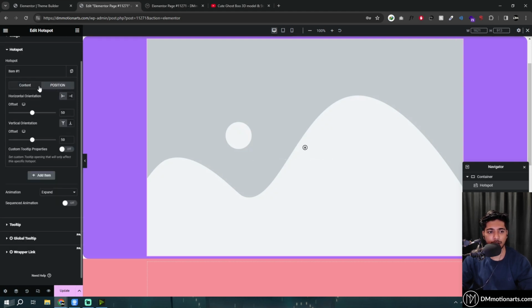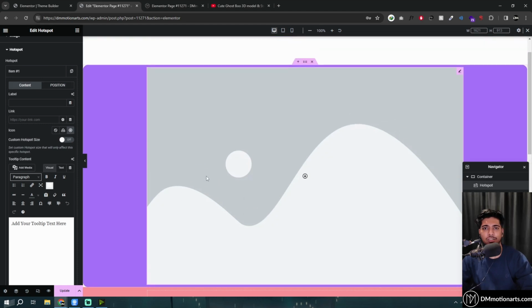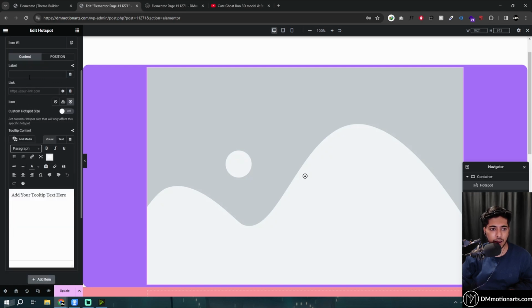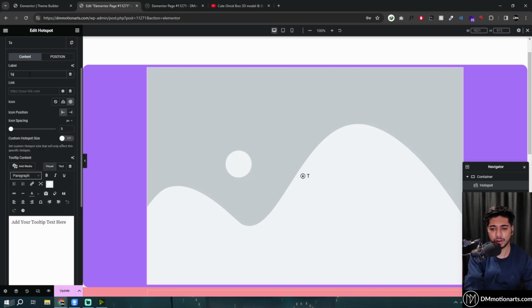So what we are basically doing, let's say you add an image of a house, and there are tables and chairs, and you want to showcase that this table is made of mahogany wood and all. You want to show it based on the image, so you could add these hotspots. And basically let me just add the label, or maybe if you don't want to add the label, you don't have to.